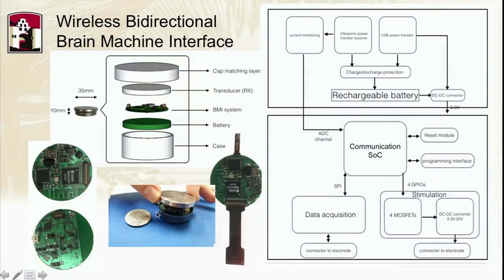Now, with some feedback from our partners that are actually implanting these in primates, we are combining the stimulation and recording electrodes so that we can choose basically any electrode for stimulation or recording. This should come out soon. This is the view of the system in a titanium case. We look at the system that we deployed or tested.